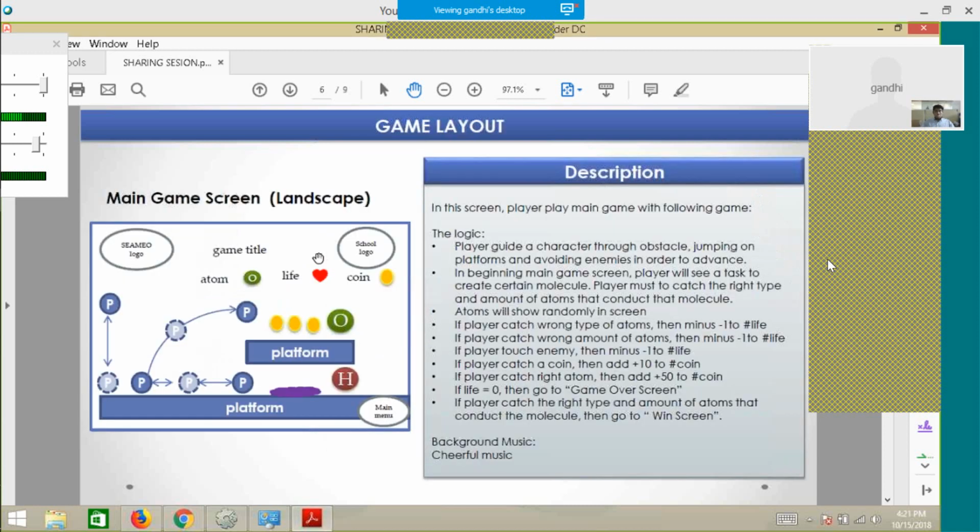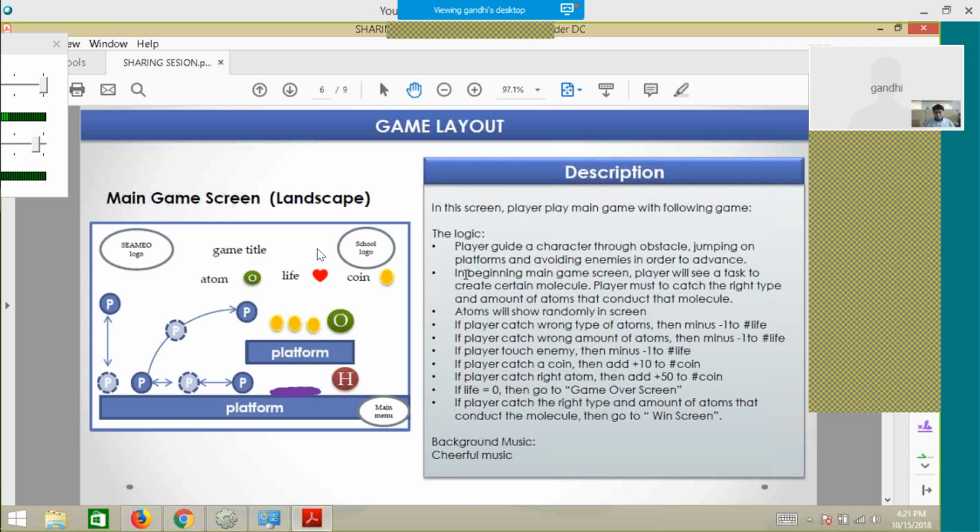Now, for the main game screen, there is some logic that I use. In this screen, the player plays the main game with the following logic. 1. The player guides a character through obstacles, jumping platforms, and avoiding enemies.